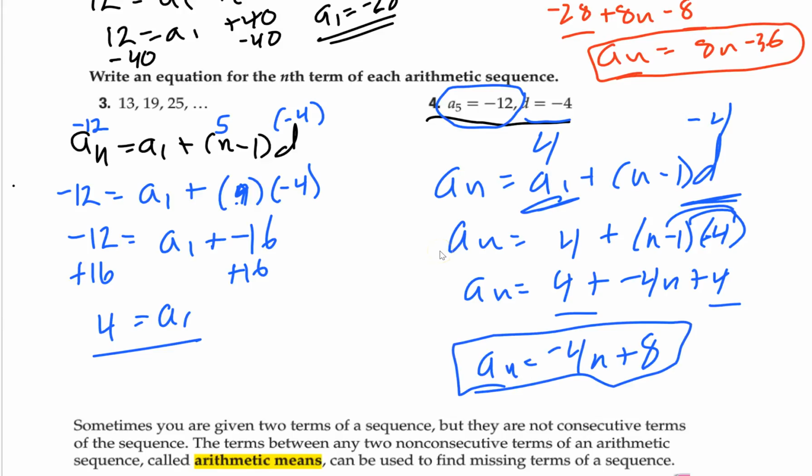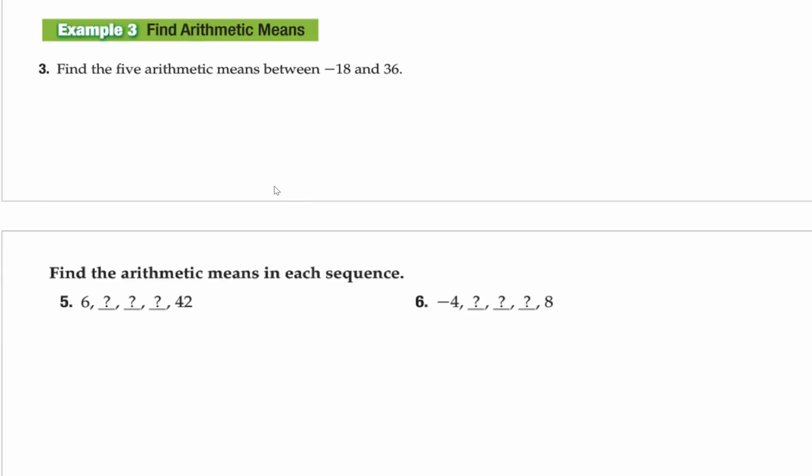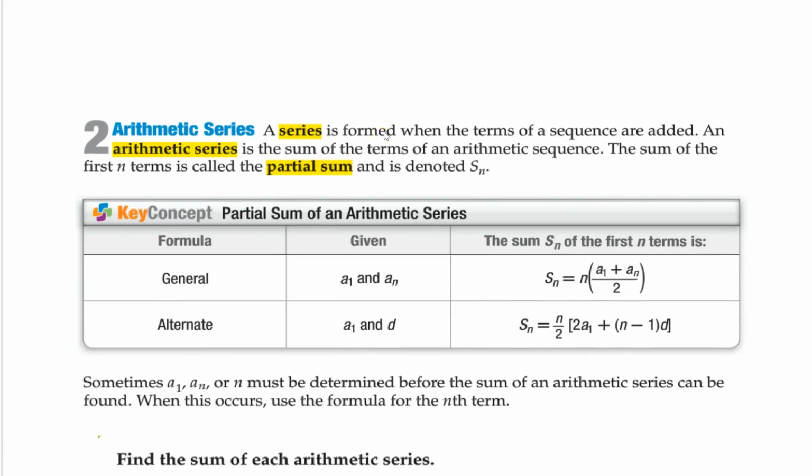And there's my box. But that's the idea. If I want you to find the general term of a sequence, the only things you need are A1 and the common difference. If you're missing either of those two, find it. The easiest way to find it is to go back to the original formula. Okay, we're going to skip arithmetic mean because honestly it's not a big deal. You just add them up and divide by 2. And we're going to go to series.